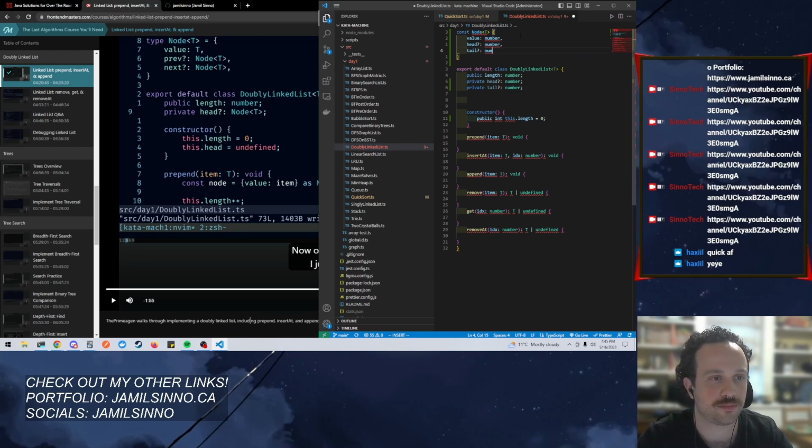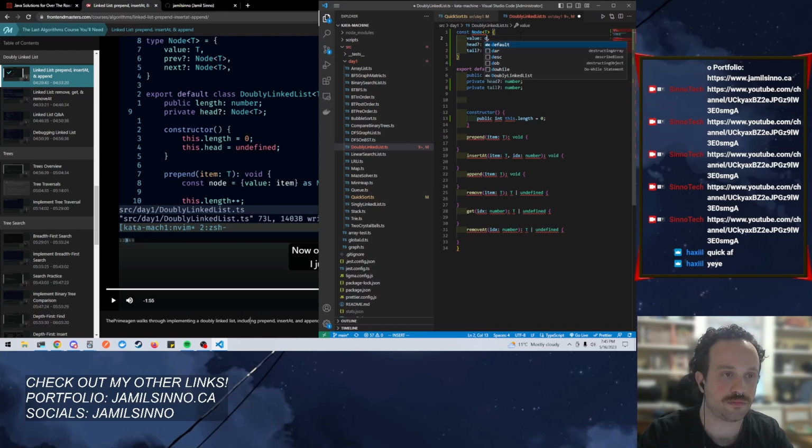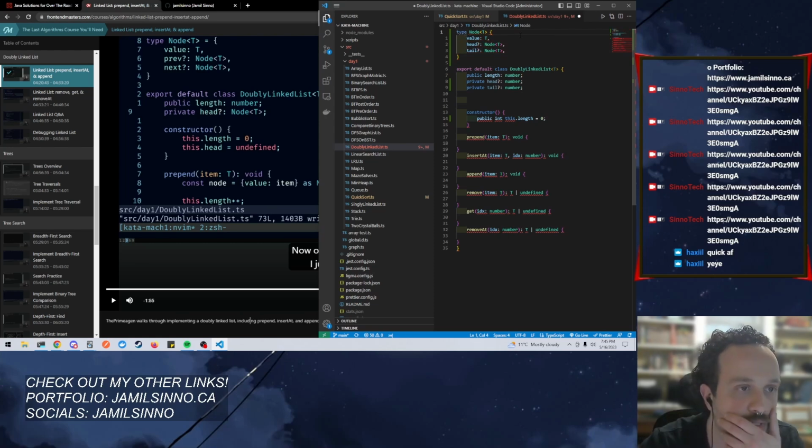Node t. Oh, it's not const, but type. Type. Okay, now this should work. So type, value, head, tail.